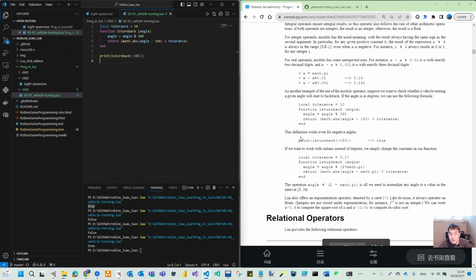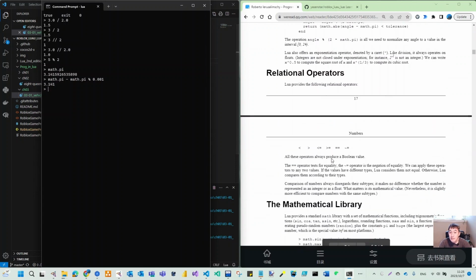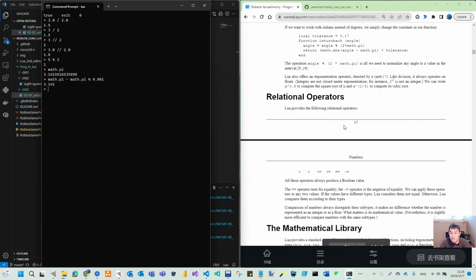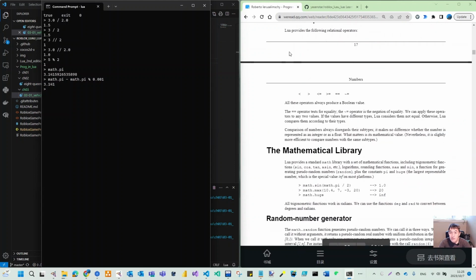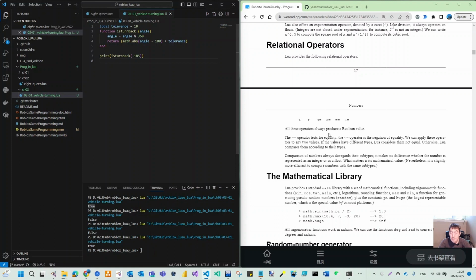So that is our sample program. I put that here, and also if we want to work with radians instead of degrees, we can also do that based on the math package. So that is another part, where we base it on the length, not the degree. So I don't make this separately. And very simple for the relational operators are less than, more than, less than or equal, more than or equal. So you can have this.